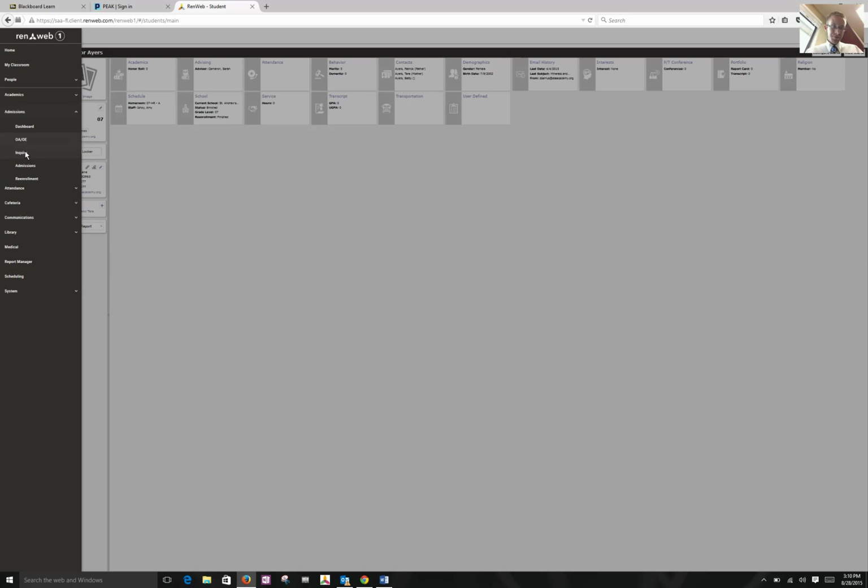Here's another attendance button. It's a shortcut to attendance, and what I wanted to show you with this is, if you take attendance through this route and you select your class, I'm going to wait for this to load a little bit. But let's say I'm taking attendance for my homeroom period. So I'm going to go down to master. Let's go down to ninth grade homeroom, if I can find it. Okay, so there's my ninth grade homeroom right there.